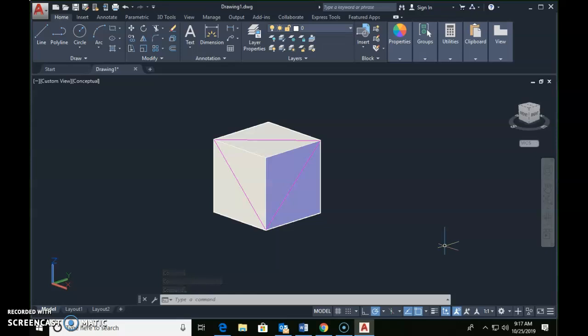Okay, so what we're going to do now on this is, I don't care whether you leave your dynamic UCS on or off. But on each surface of this cube, I want you to draw a different shape. 3 of those shapes going out from the surface, 3 of those shapes going into the surface. So let me show you an example of that. I'm going to go to my 3D Tools tab here.